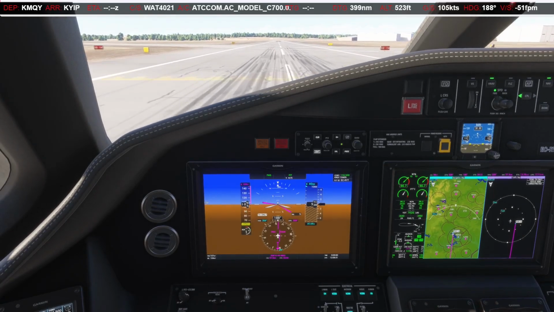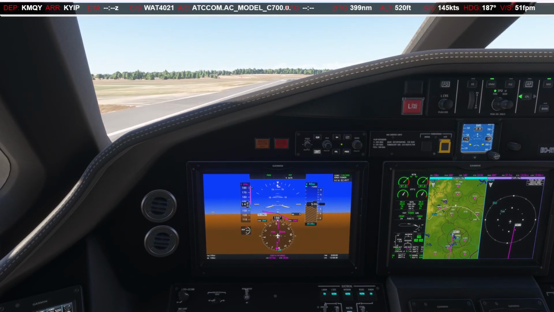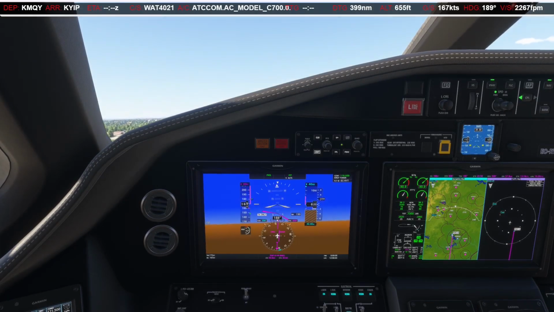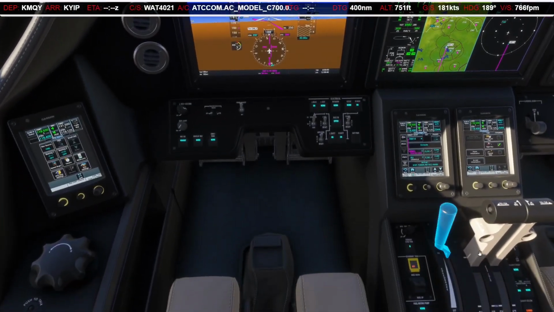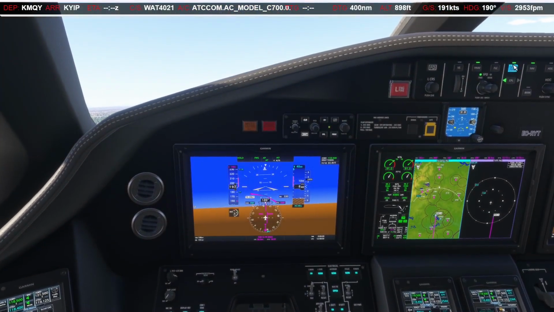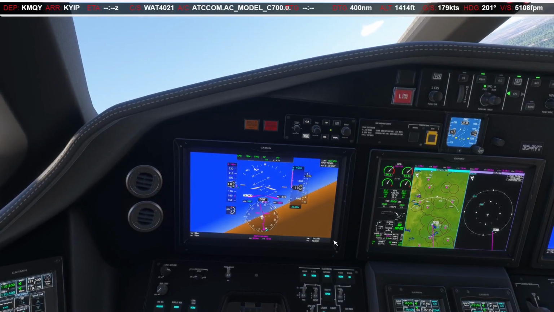Alright, 100. We're going to rotate soon. So there we go. Should be getting some lift pretty close to the end, because it's only a 5,000 foot runway that they put us on there, so I'm not a big fan. Turn the auto throttle on. Turn the autopilot on here. And hopefully we'll be good.